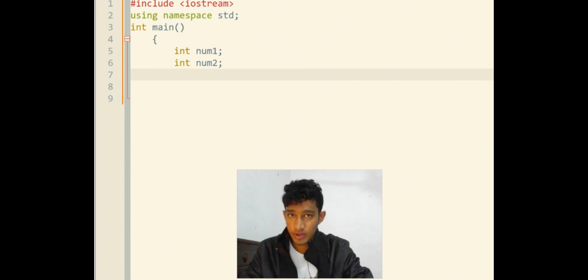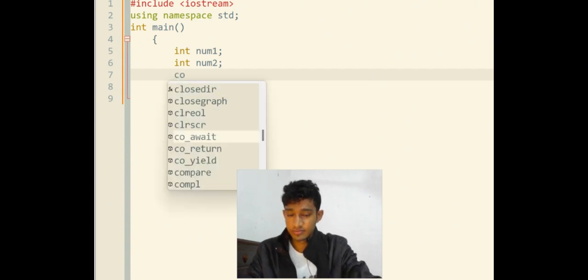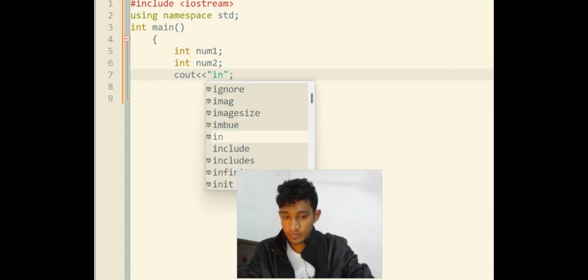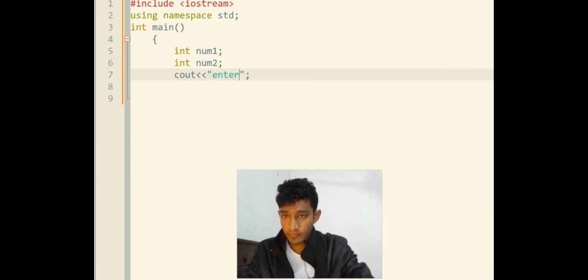Now we have to give a command to the user, so that you can now enter your number. We can easily do that with cout, then "Enter number 1".